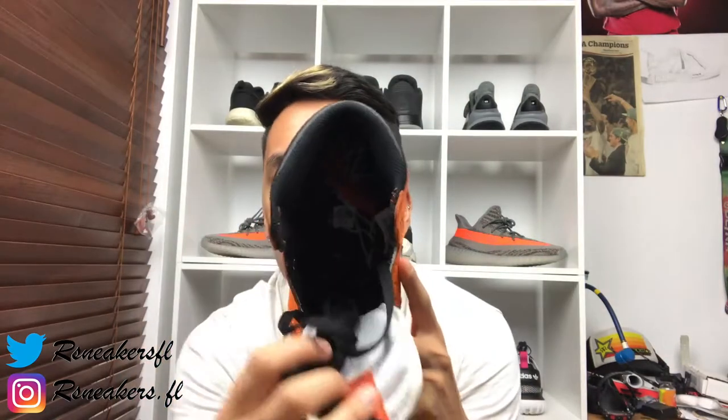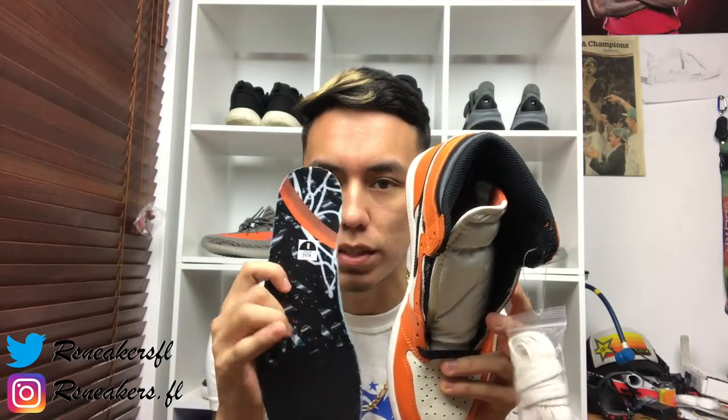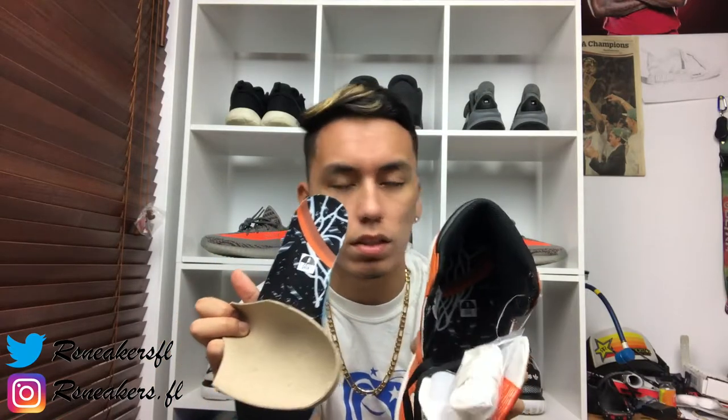My favorite part of this shoe is the insole. I didn't want to take it out because it was glued down, but this is my favorite detail of the whole shoe. And what I like about it is that on the inside of this shoe, you do have the other side of the rim, basically. That's a rim with the net, and then you see all those little shattered pieces. That's a backboard. That's all the glass that was broken. And on this one, oh my God, you can kind of see it. It kind of complements the other side of the rim, or completes it.